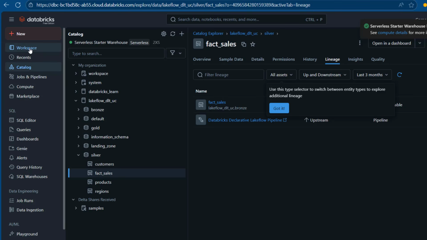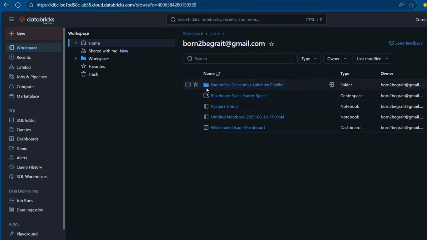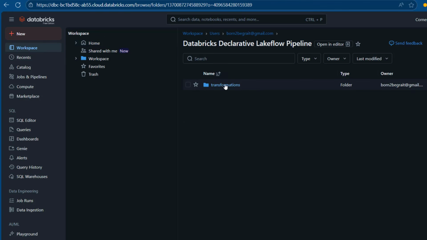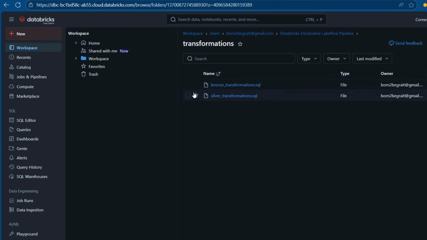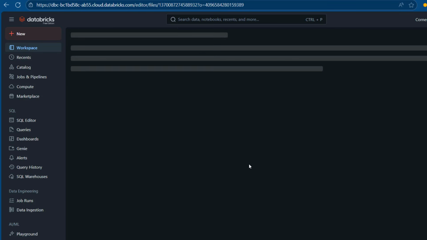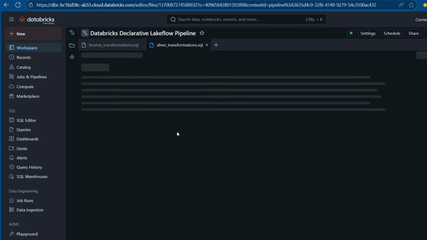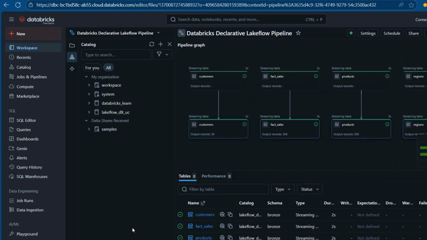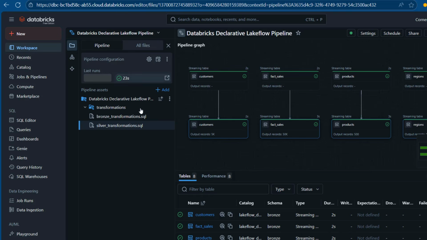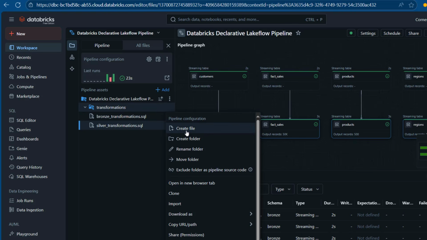I'm going to come back to the workspace, and I want to go right in there. I can just open any of the files, that's fine, but let's just open from the silver, but we're going to maintain the same view anyway, so any one is fine. Okay, so I'm going to switch back to the workspace so that I can see the source code and so on and so forth. And then I want to click on this kebab again to create a file.